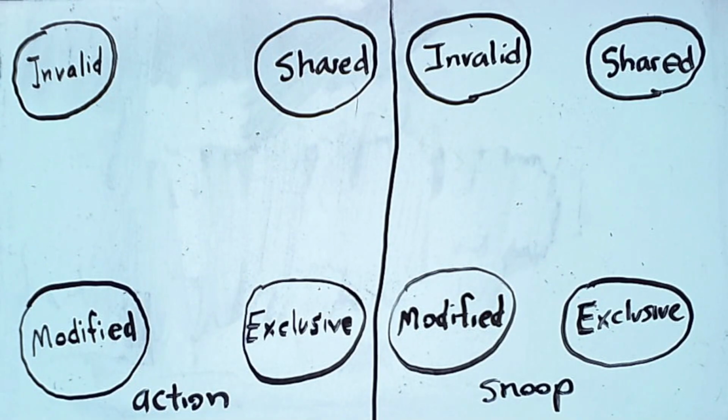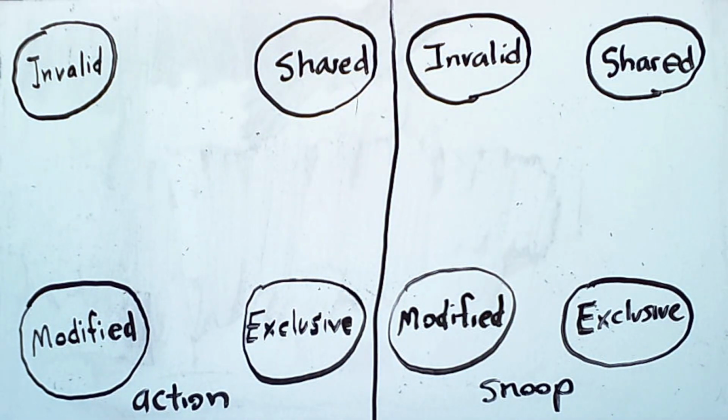We can formalize the rules regarding when a cache line changes from one state to another with the use of a state transition diagram. We actually need two diagrams because a cache line can change states either based on an action that its own CPU performs or based on an action detected by snooping on other CPUs in the system.